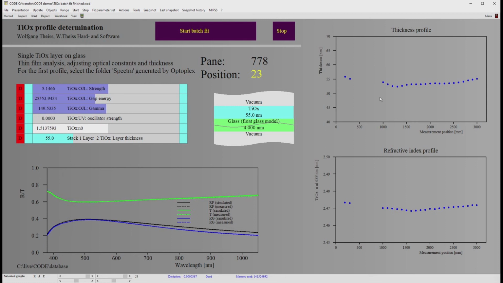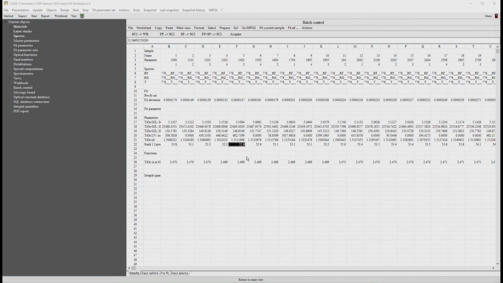Of course, each instance that runs in the background will not have the full set of results. It will only have 1/4 of the results. But here, this managing instance will have a full set of results in its batch control window that you can use as before. So the fits are now ready. We can inspect the batch control window here, and it is filled with full numbers as if we had used 1 core before, but now the results come from 4 cores.